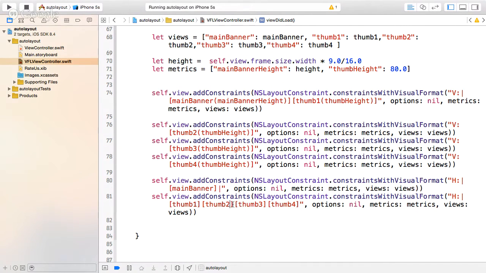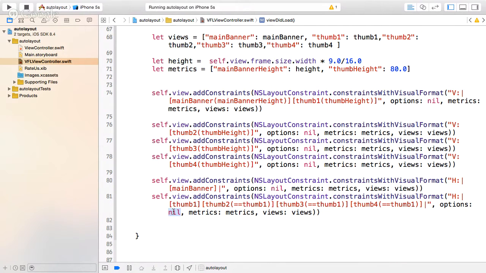And a neat trick I can do is I can set the width of thumb 2 to equal to thumb 1. So they all have to be equal widths to thumb 1. And the 4th thumb needs to be pinned to the right edge of the super view. The 1st thumb needs to be pinned to the left edge of the super view.